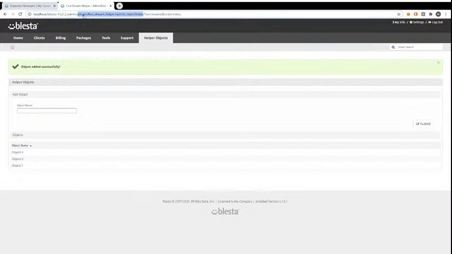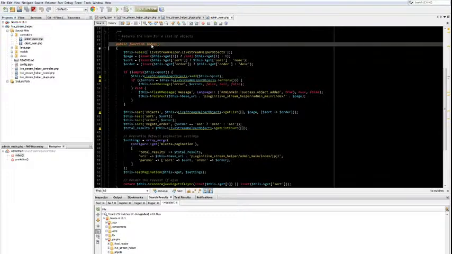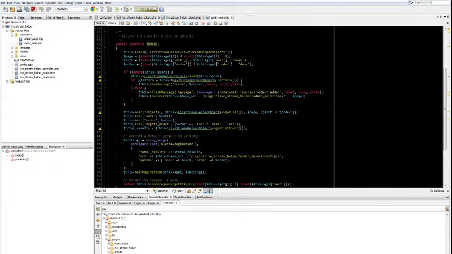Right. So here we have the plugin, livestream helper, admin main, index for the URI. Then looking at our files, we can see we're in the livestream helper plugin, in the admin main controller, and we're looking at the index action. Blesta has very transparent URIs like that, which makes it easy to find what exactly you're working with.